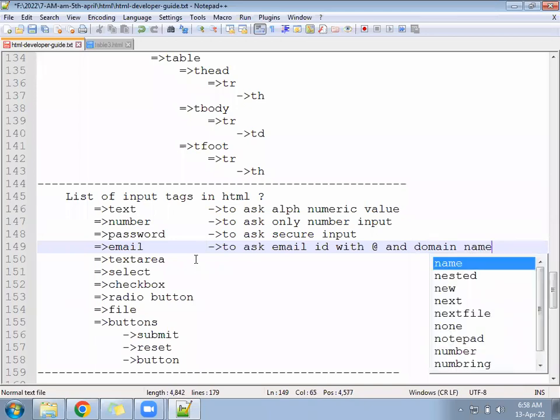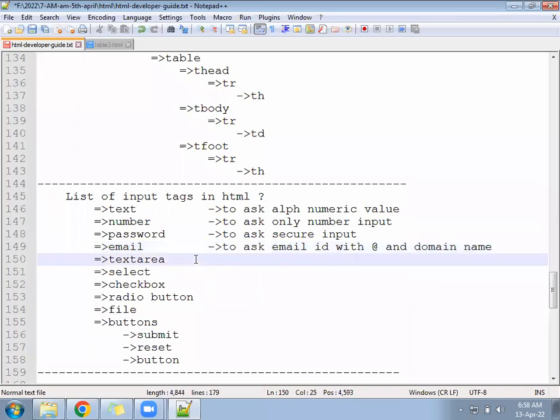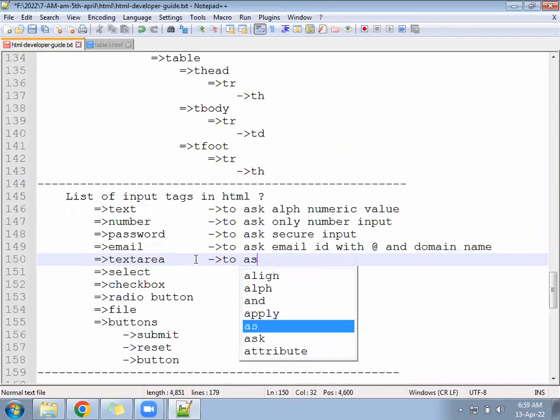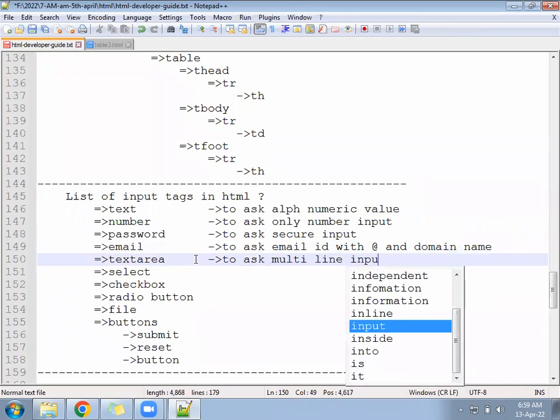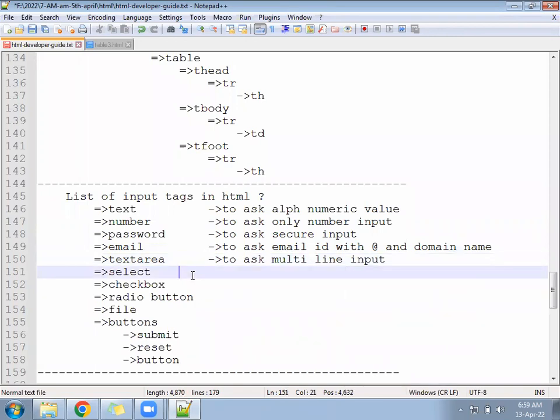Text area to ask multi-line input. Select to choose from given option.